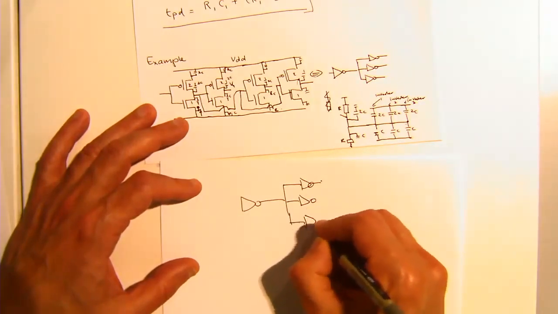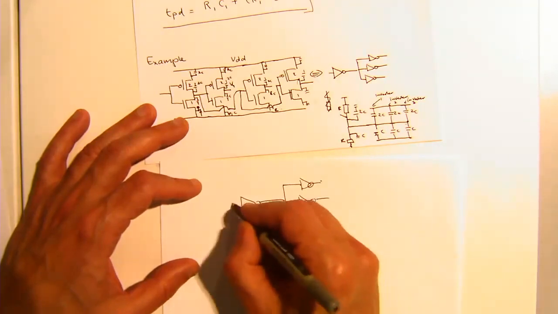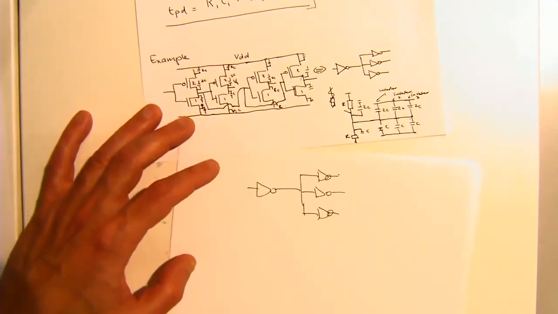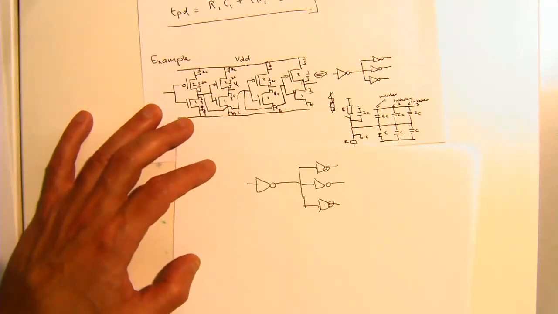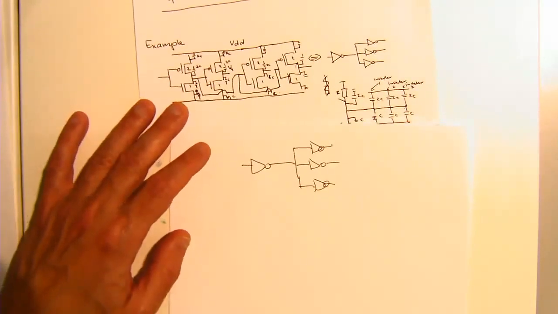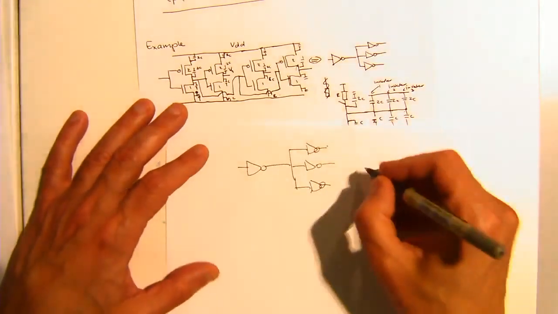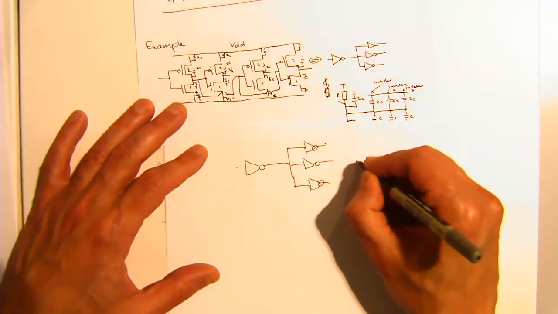Question. I want to make this run as fast. I want to know how fast I can make this run. Okay, what do I need to do? Calculate what? Propagation delay. Yeah, all right. So I want to determine the propagation delay, right?